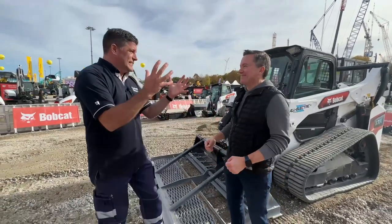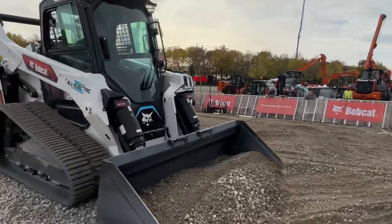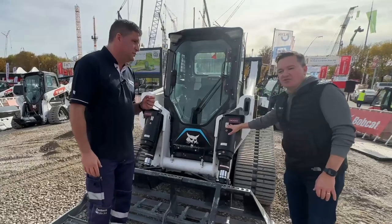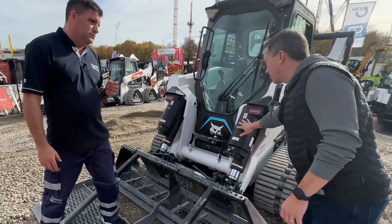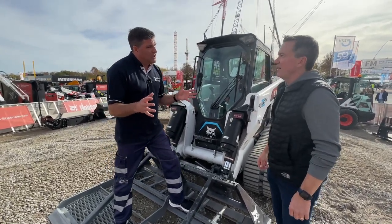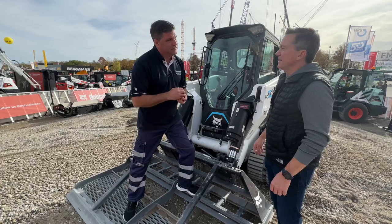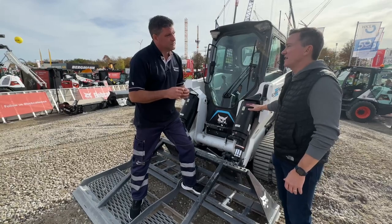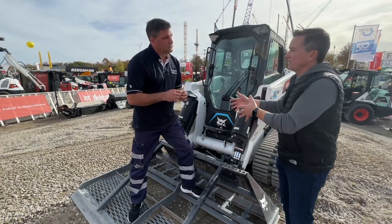Beast mode — I love beast mode! You're going to get through the job site and get through the tasks quicker. Normally these are hydraulic cylinders, but these are actually electric actuators on this machine, so there's no fluid in here. This is actually an electric motor. And you've actually teamed up with Moog — a world-renowned manufacturer — and that's important to you that the components in this machine are to a very high standard. Moog is in the aircraft business; they do all kinds of different technologies that really enabled us to apply those into this platform, and they've been a very good partner.